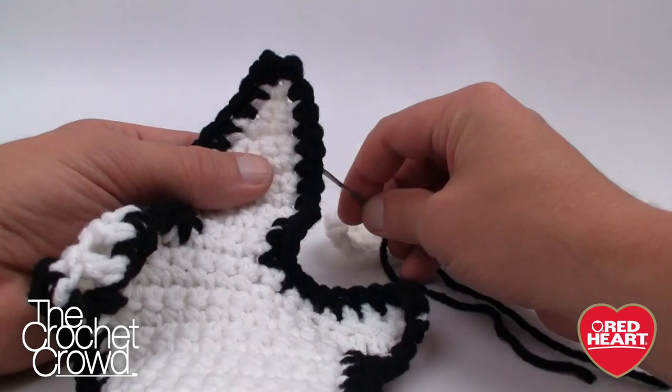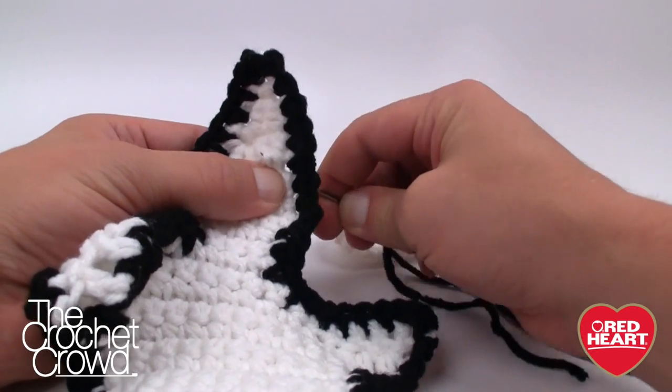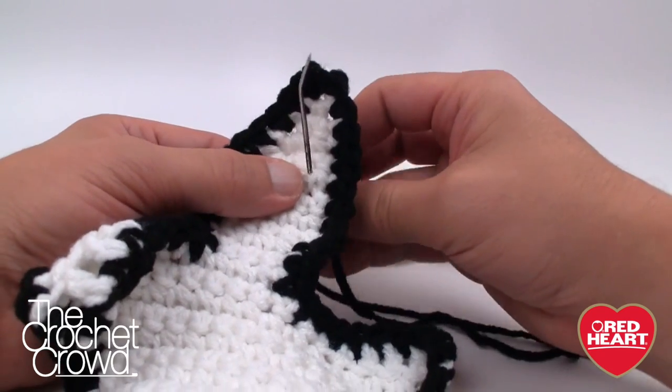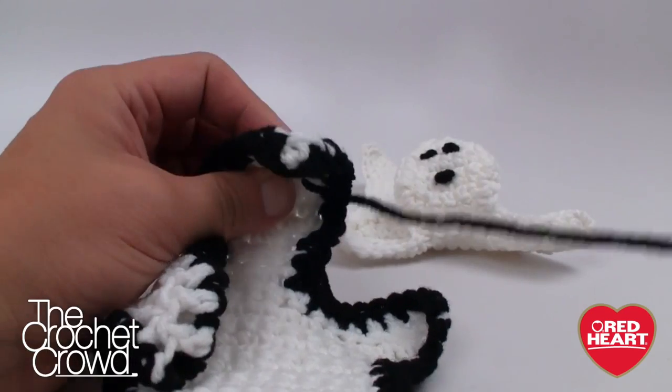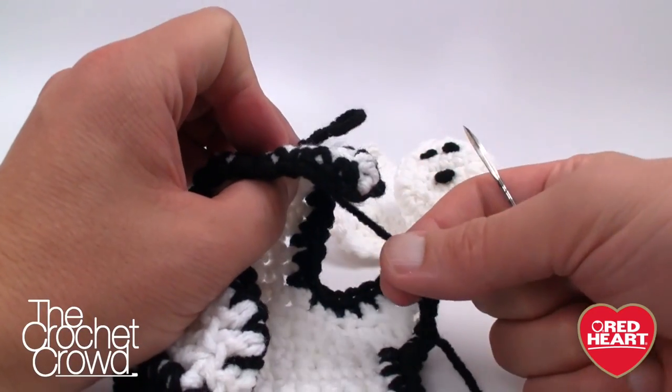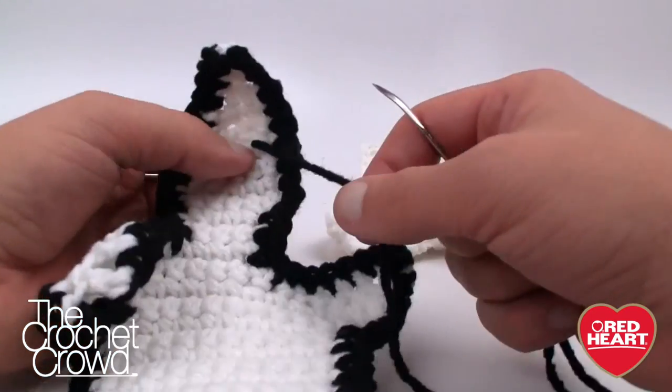And I want to come in from the back. So I determined this is going to be my back coming through, and just kind of poke through the fibers like that. And I want to pull all the way through. But not all the way through. I just want to get it so that the slip knot is just there. So when I come back on the other side, I'm going to put it through there.